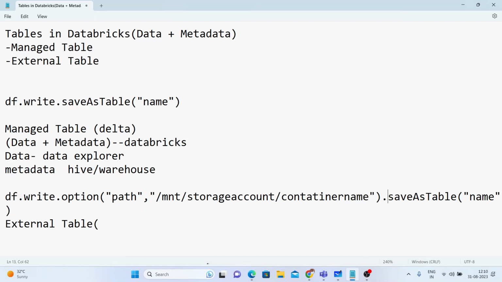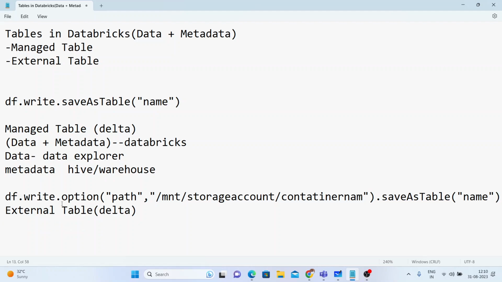So what happens now? You will get data, and that you will get a table, and that table will be your delta table. Obviously we have not given any format, so by default it is a delta table. Any format means you can explicitly give a format called parquet here. We will see that in detail later on. But now if you are not giving any format, it is by default a delta table.